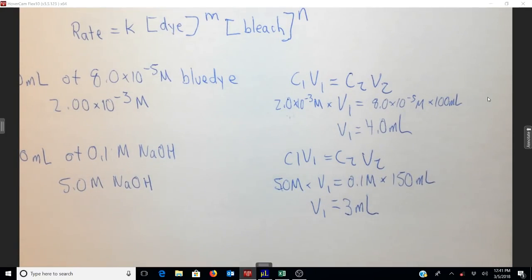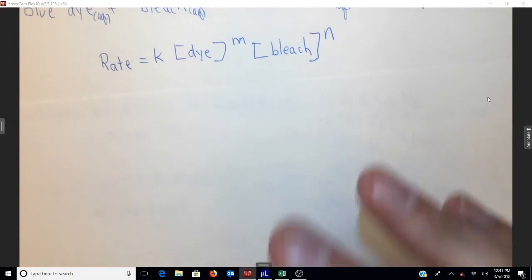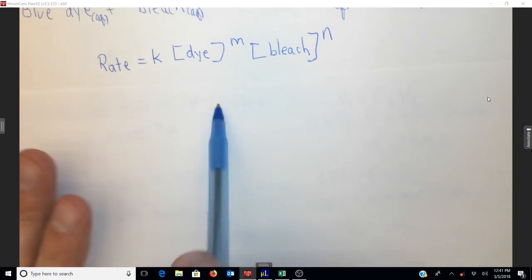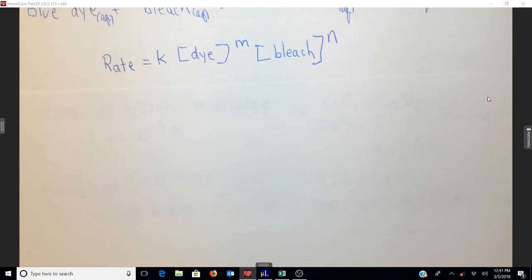So now what we want to look at is how are we going to actually determine this rate law. All right, how are we actually going to determine the things in this rate law? Well, what we're going to use is a spectrophotometer. And instead of concentrations, we're just going to use absorbance. And as you guys know from the past 2 experiments, absorbances and concentrations are related to each other. Said another way, if something has a higher concentration, it absorbs more photons. For the very simple reasons, there's more molecules between the source and the detector, so more of the photons cause electrons to move to higher energy levels.